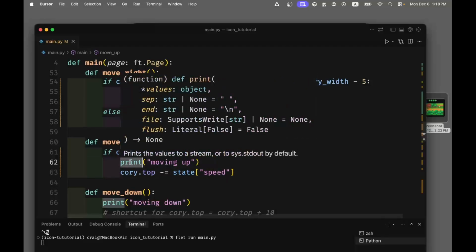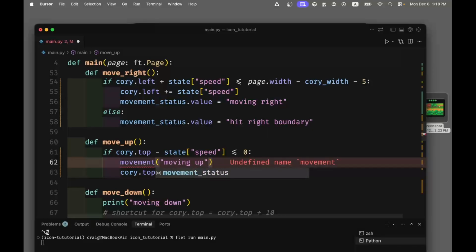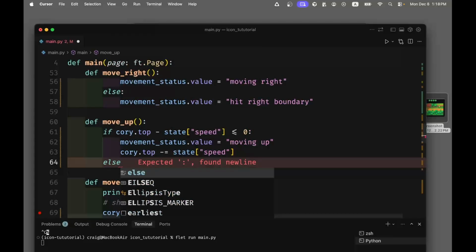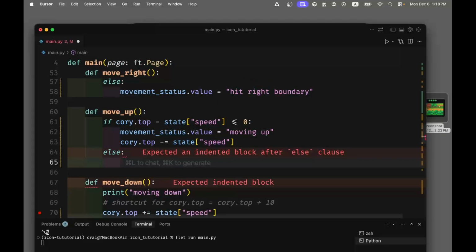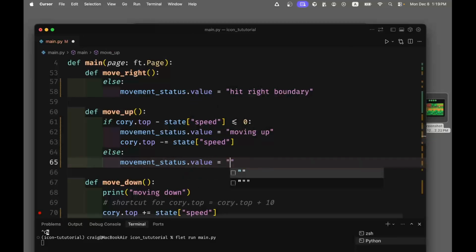We'll just change this to movement status dot value equals moving up, and else, so we're practicing this else statement, else movement status dot value equals hit top boundary.